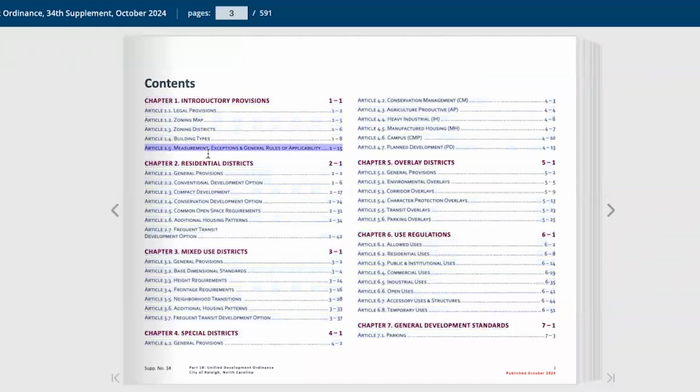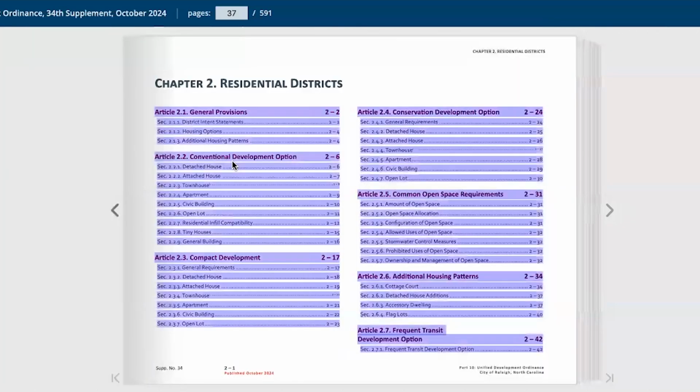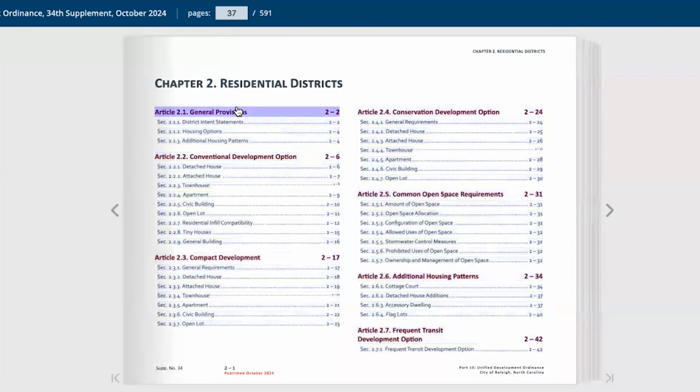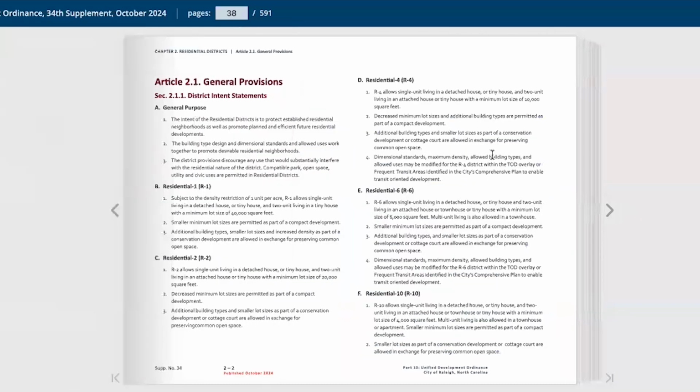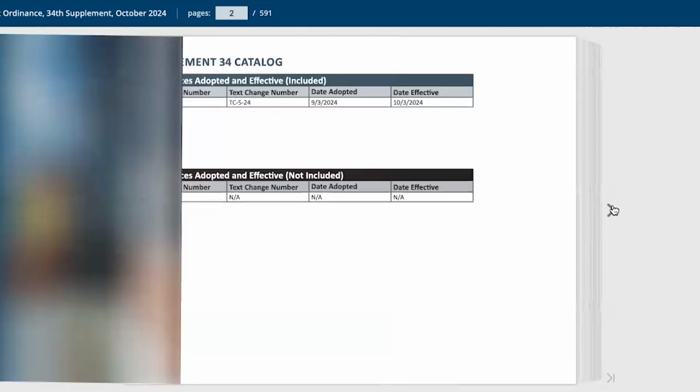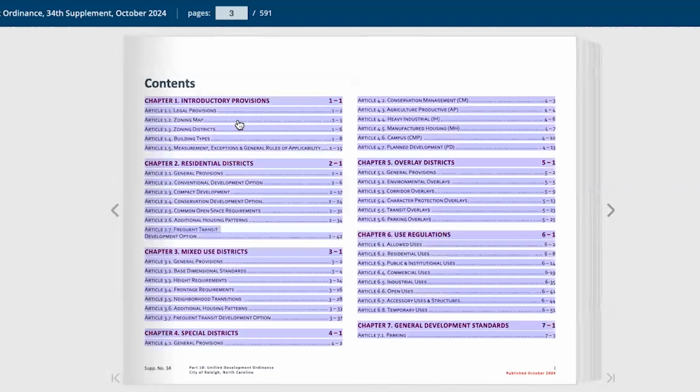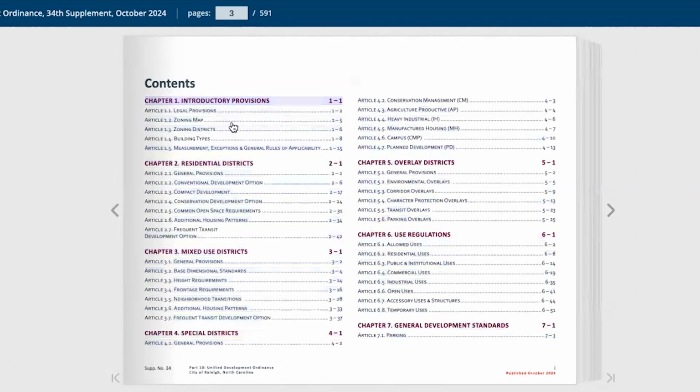And what I'm looking for in Raleigh is called residential districts, which is in chapter 2. I'm just going to start off right at the top at general provisions. This is the main part that you really need to grasp. If you want to get deeper and learn the UDO, this is a very detailed guide and has a lot of information. Let me just go back to the main page here for a minute. To be honest with you, when I'm looking at these, it's a good idea to kind of skim through, know this. This is their main thing. This is an important one right here.